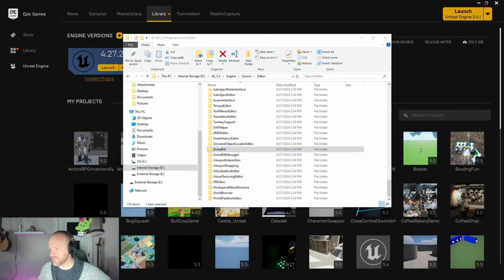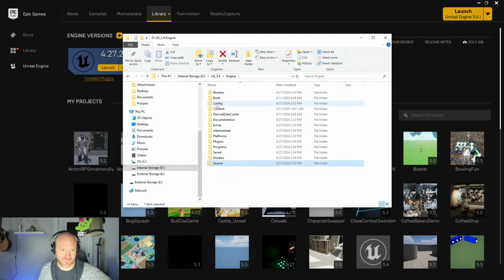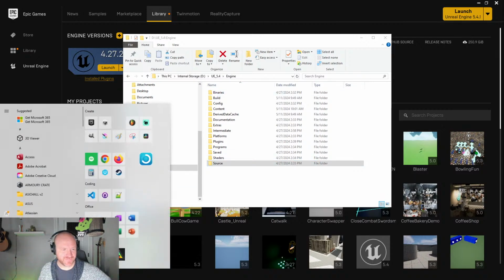Article is less than helpful. Locate Epic Games Launcher, right click on it. Already did that. Where is Unreal Engine in here?